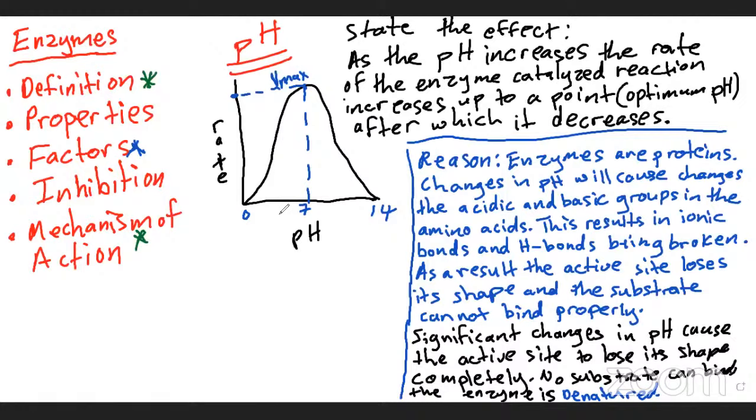When the enzyme, let me point out on the graph. This is the optimum, right? So the enzyme is working at its peak. This here, the enzyme is not denatured. Here, the enzyme is not denatured. It's still working. But enzymes, they have a range of pH at which they can work. But the only time the enzyme is actually denatured is if you go far from the optimum.